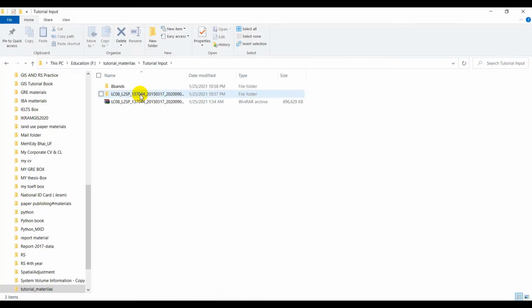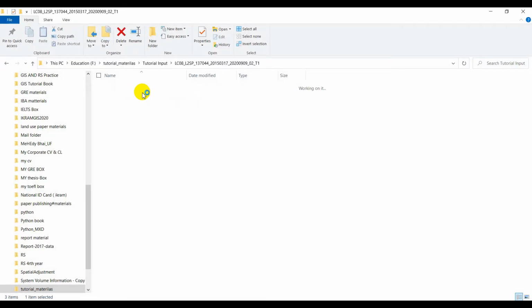I have kept that image in the tutorial input folder. Yeah, here you go. This is the file that I originally downloaded from the USGS website, and it came in a compressed format. I have decompressed it and got this one.